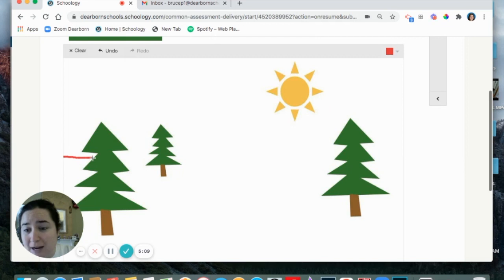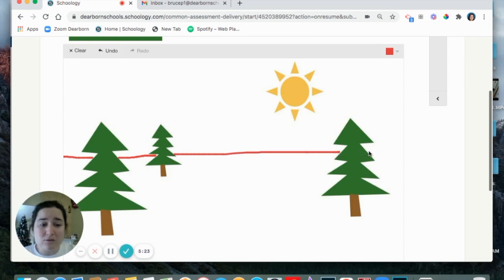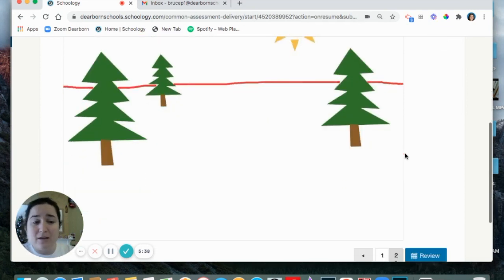When I get to the tree, I'm going to stop drawing. Over the other side of my tree, I'll keep drawing. When I hit an object or a tree, I'm going to stop. And then I'll come out the other side, all the way over, stop at the tree, out the other side, and over. All right, my sun's in the sky, my trees are on the ground. That makes it a realistic horizon line, and the horizon line goes behind the objects, not on top of them. So now I'm all done.